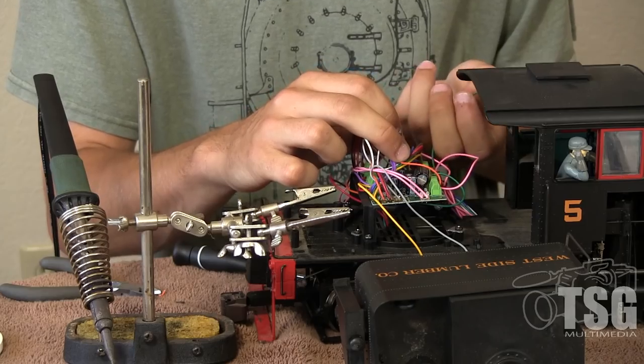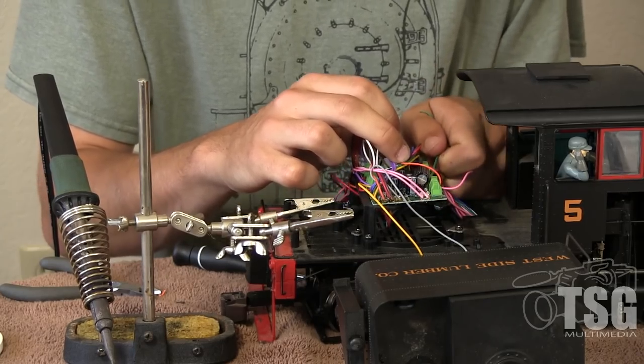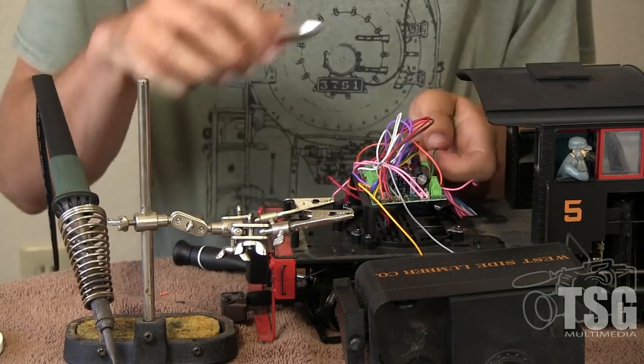Look at that. I didn't have to clip that one. It just came off. Nice. Your back motor lead. Quality. Quality control here at Bachmann Trains.